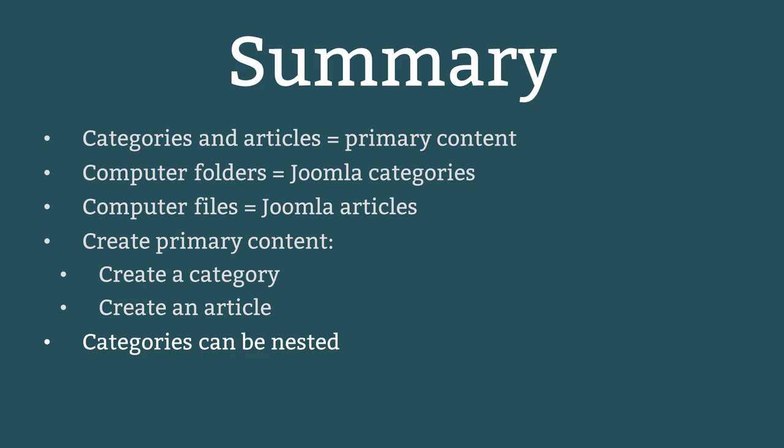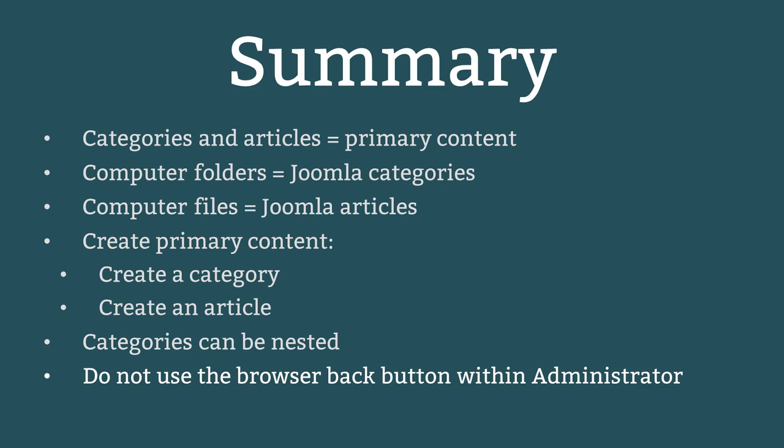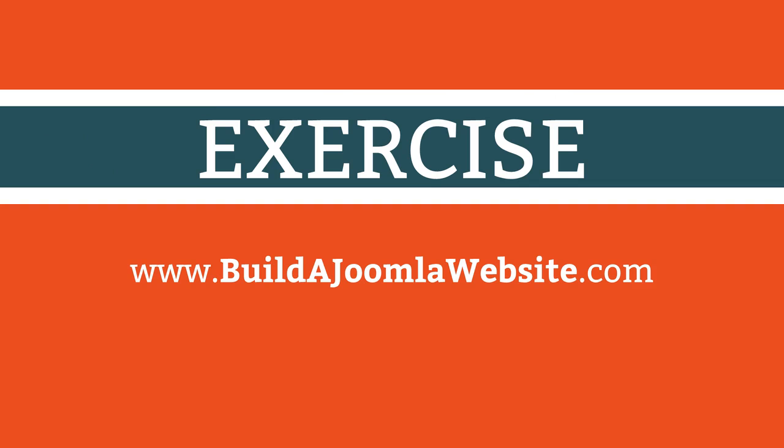Categories can be nested if appropriate, just like you can store folders within folders on your computer. You should not use the web browser back button when using Administrator. Instead, always choose to save or close items. You now have an understanding of how the Joomla storage system works and how to create categories.